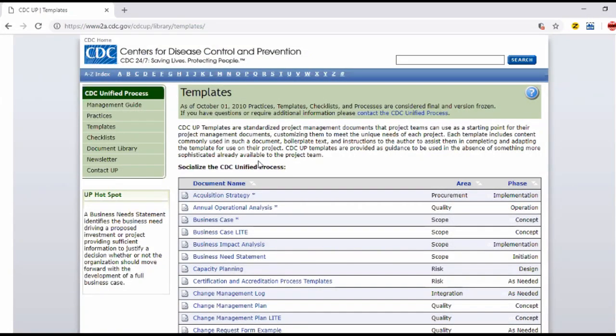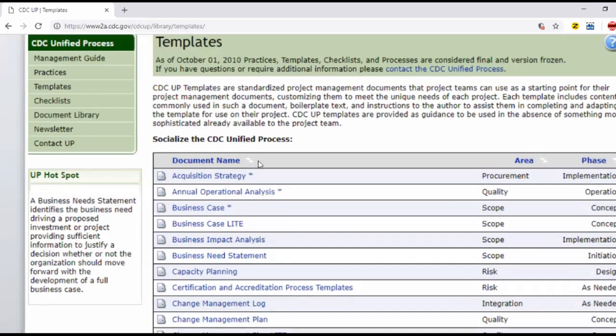If you go to that link, lo and behold, the Center for Disease Control and Prevention, they have done an awesome job in putting this together. I credit them for doing this. And I send my students here all the time. Pillage the site. Taxpayer money was spent on it. Why don't you use it?